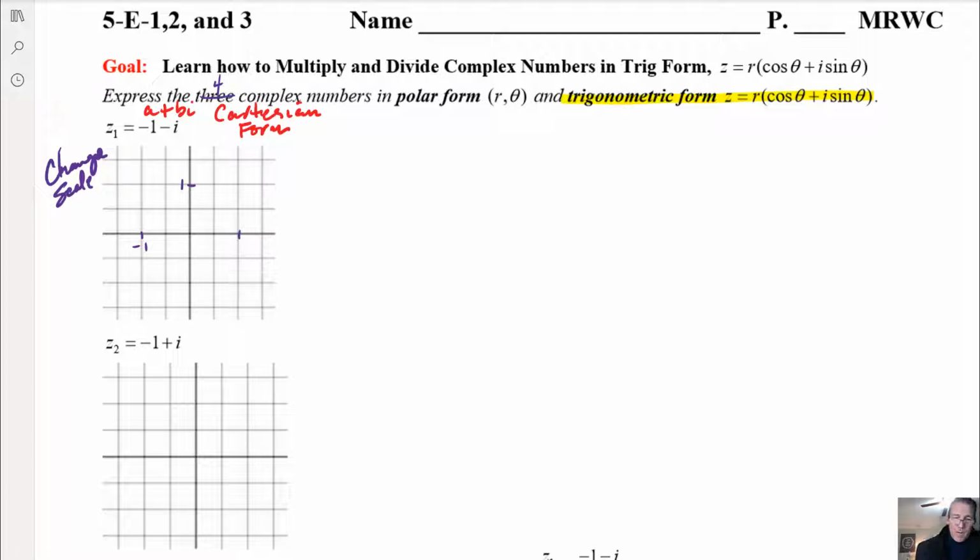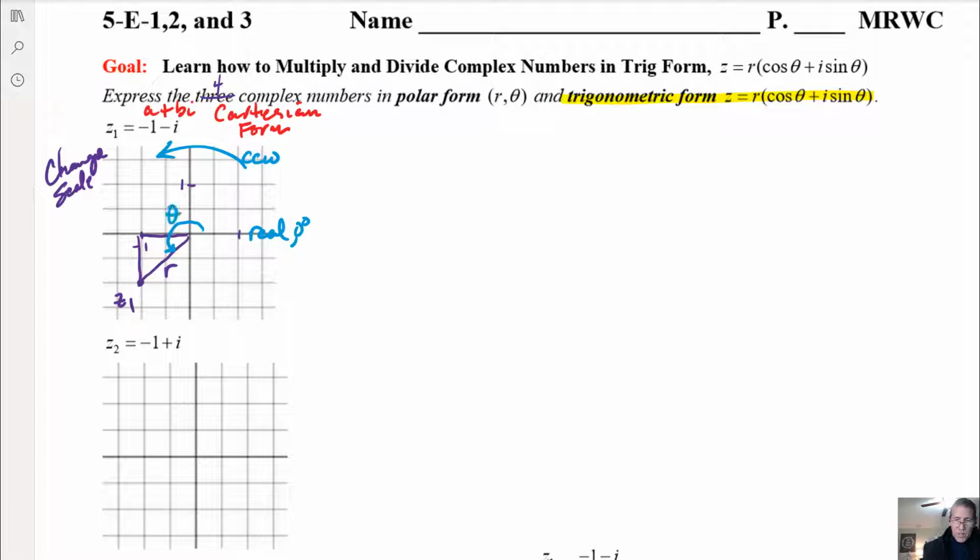So I'm going to go left 1, down 1, and plot. There's z1. I'm going to draw the triangle like we always do, and then draw the radius, or the modulus, excuse me. And then I'm going to draw theta. Now remember, theta always starts off on the real axis at 0 degrees, going in a counterclockwise direction. CCW is counterclockwise. So theta starts on the real axis at 0 degrees, rotates, and you stop at the modulus. It's that simple.